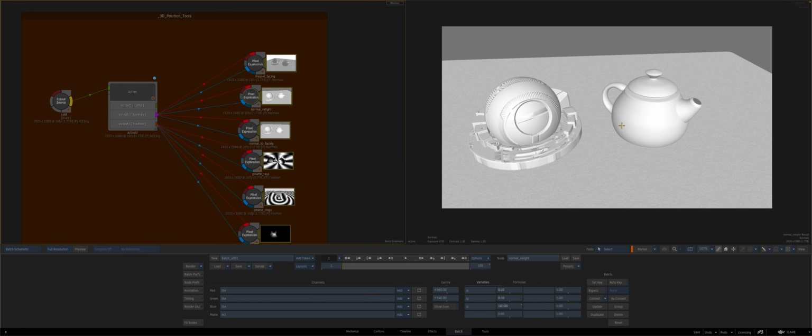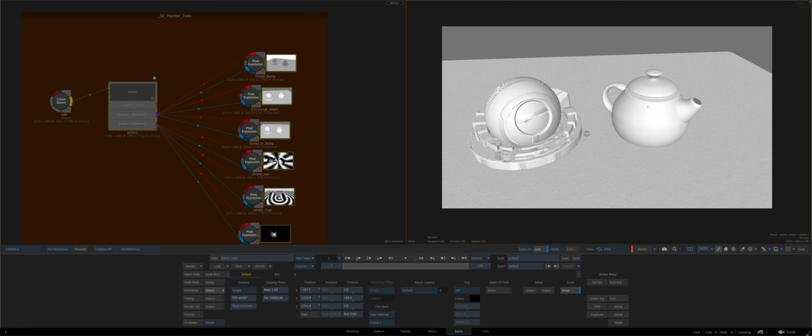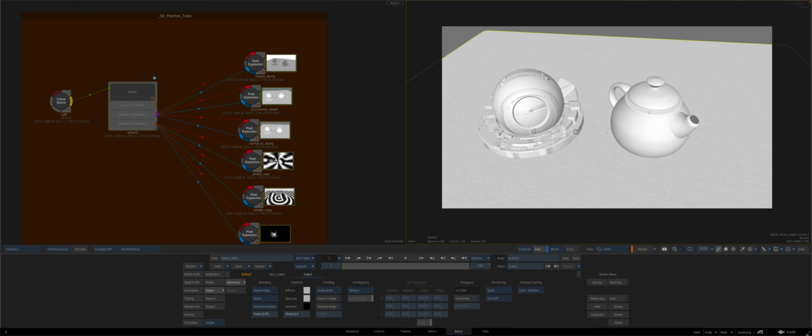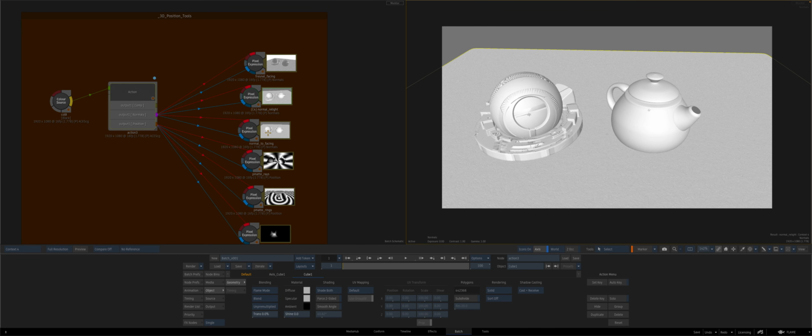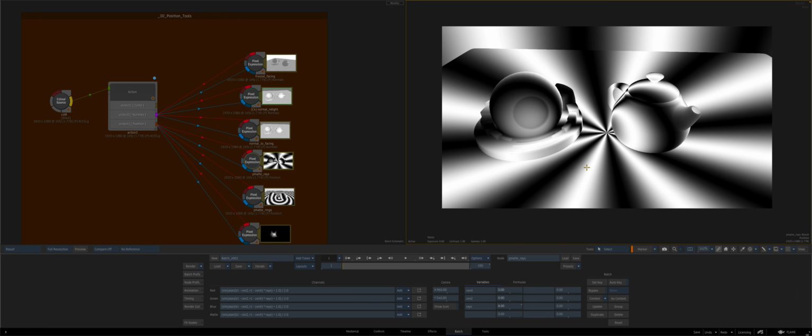Also, I should show this. If you do like a context, and I go to the action, but I'm looking at the context, I'm going to orbit the camera around, that pixel expression node renders like it's nothing. Normal to facing, and then, okay, here's a few position tools. So this is either could help you find the position of something, or you could use it for an effect.